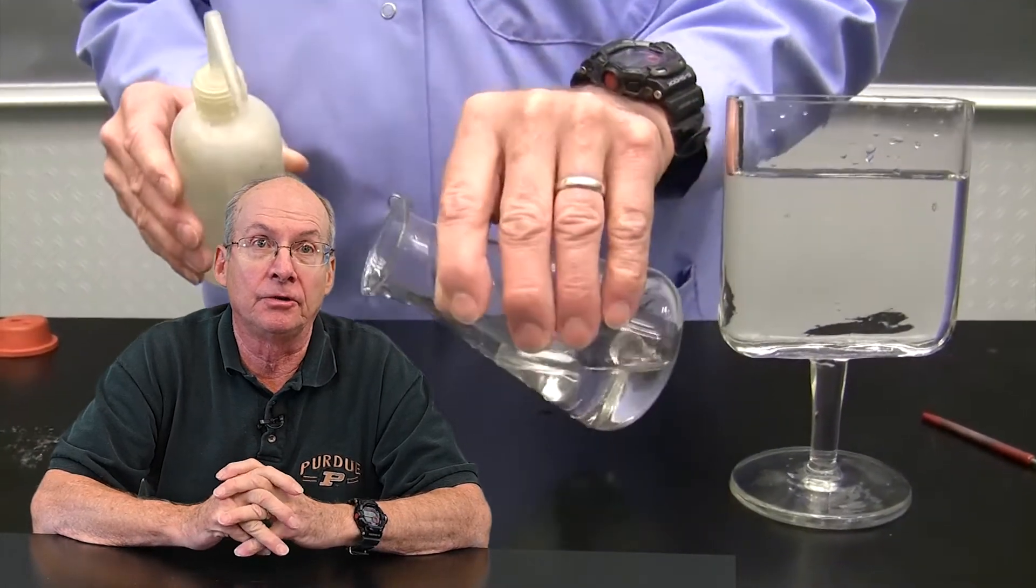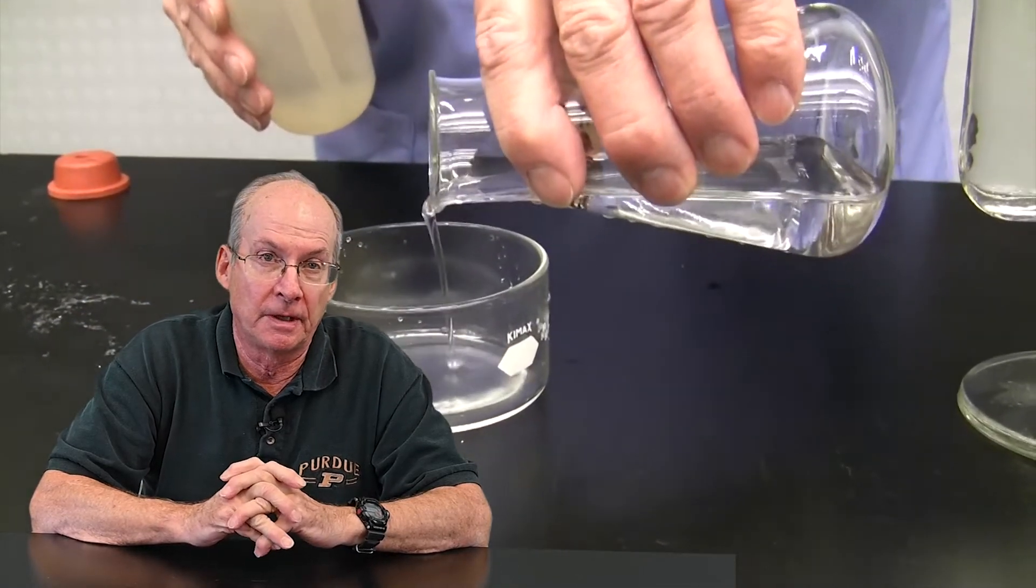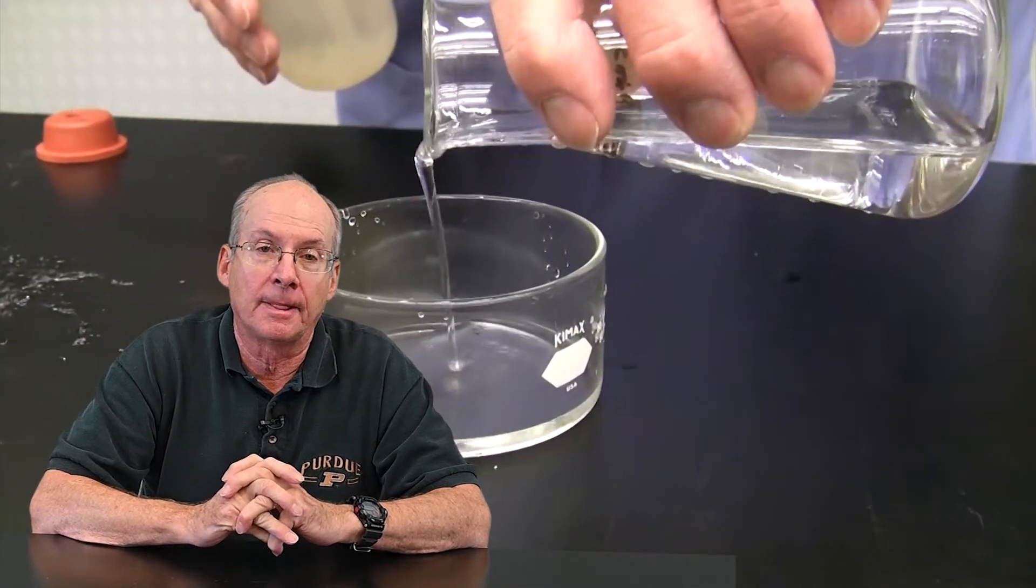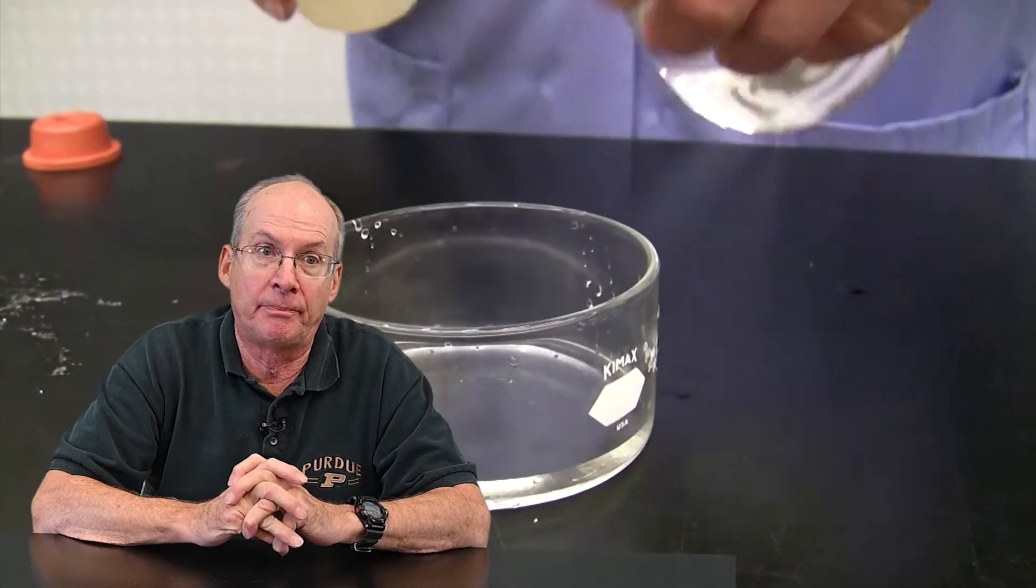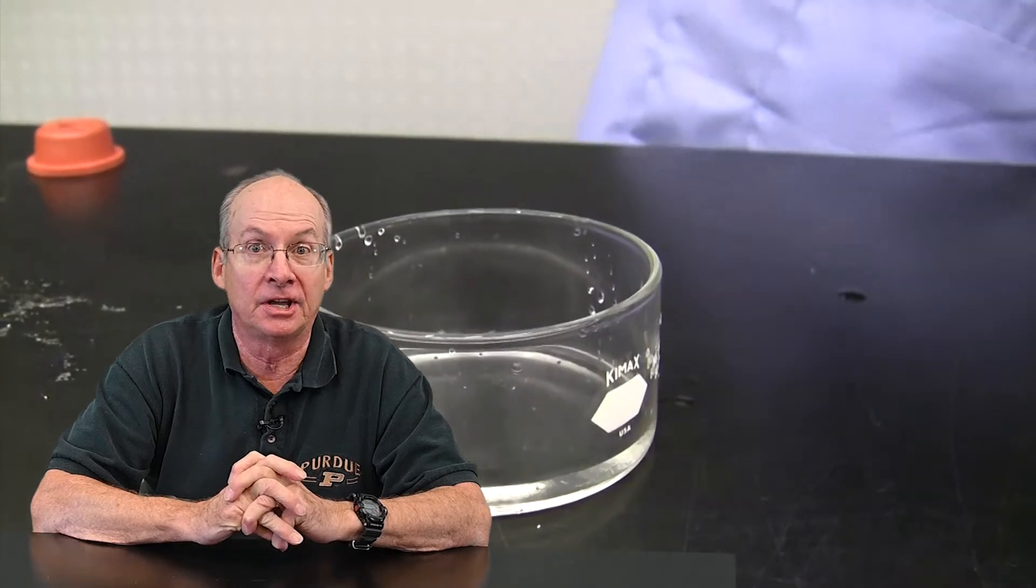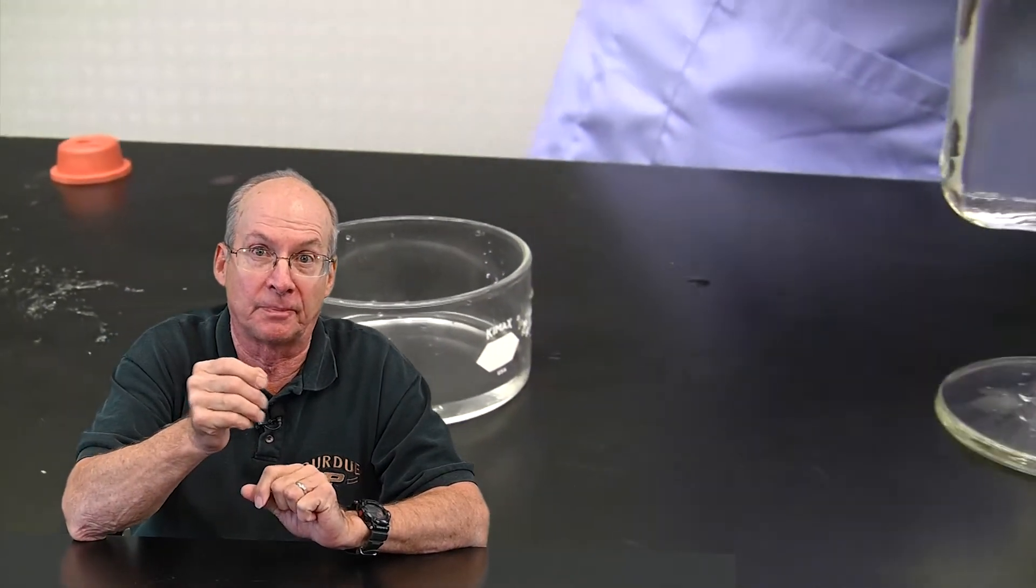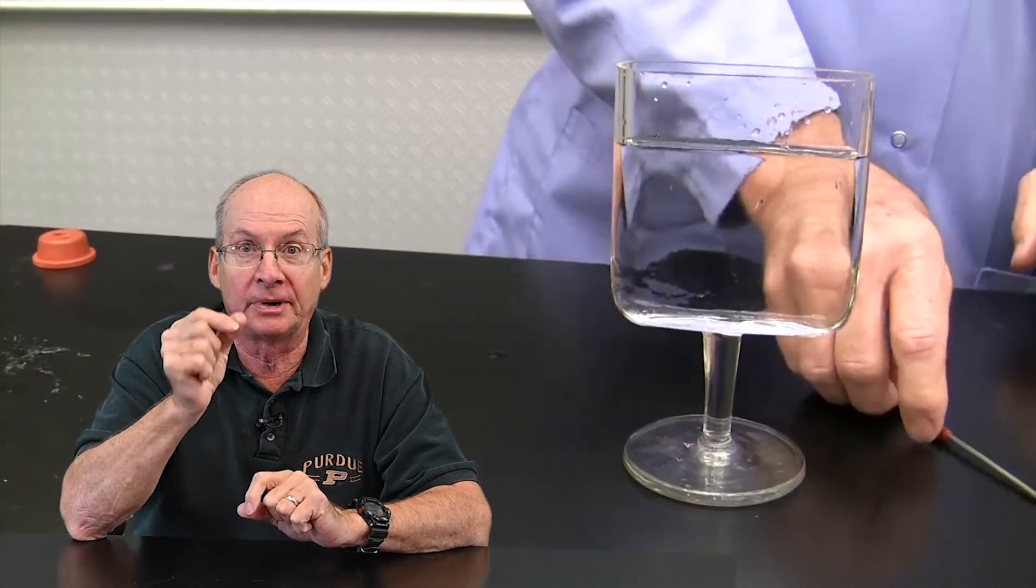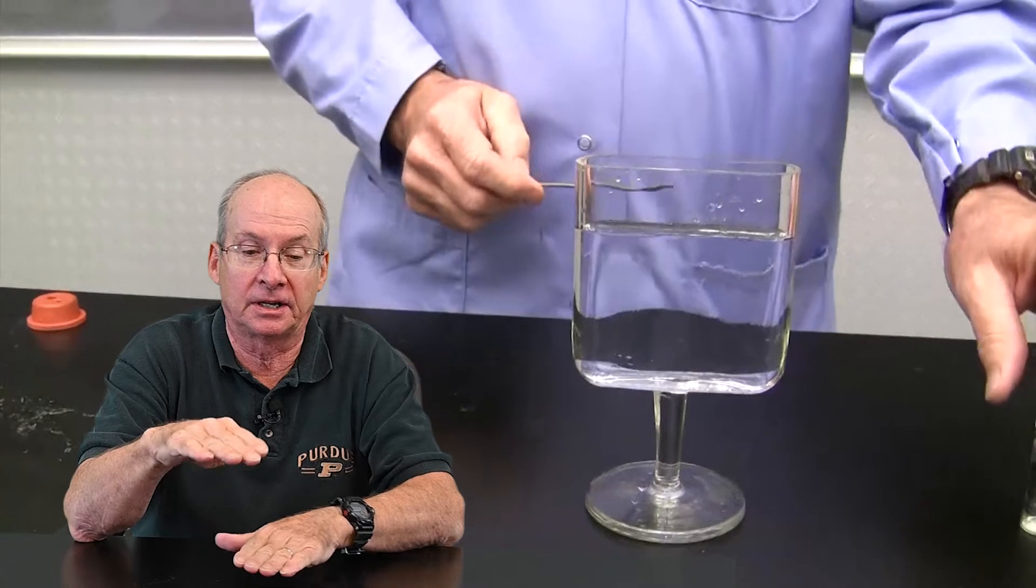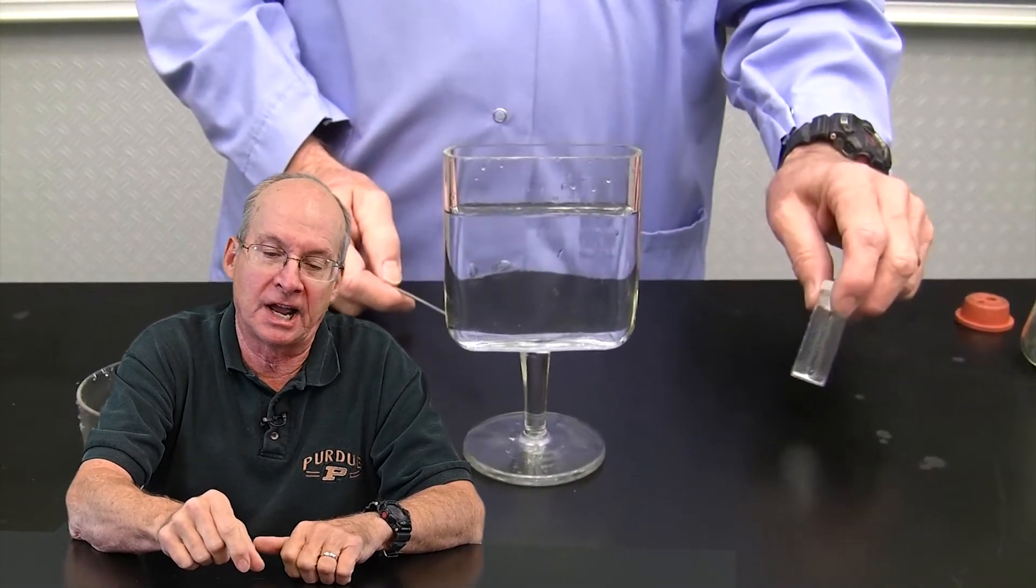You can do this in a number of ways. We did it that way because visually it's really apparent on a video. One of the fascinating ways to do this is to put it in a 50 mL burette. Again you have to have everything very clean and you're going to come through a very small orifice at the bottom burette, but if you do that and get it set up so it's one drop at a time and set the burette a distance above your surface, you literally can make a very nice about two centimeter diameter column of the sodium acetate.